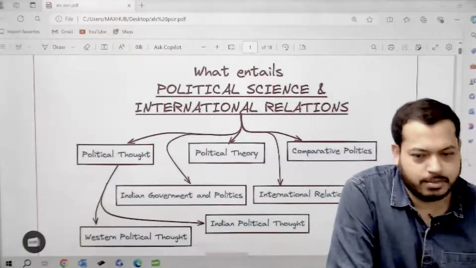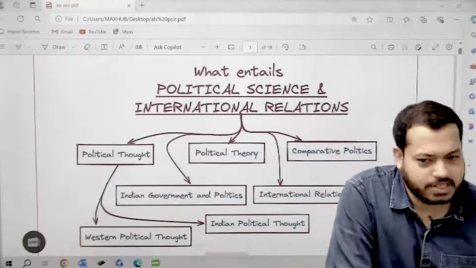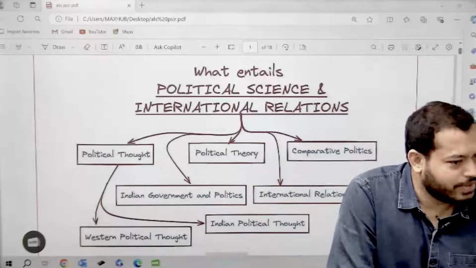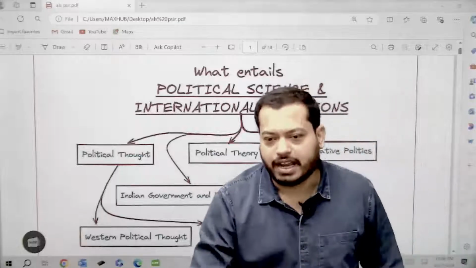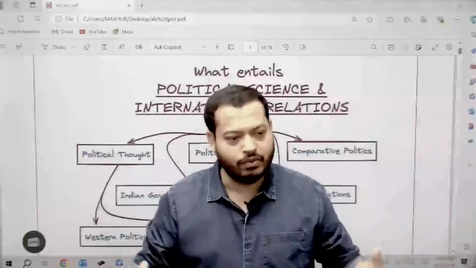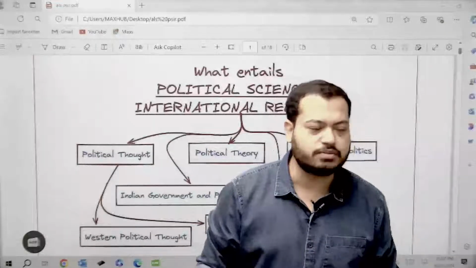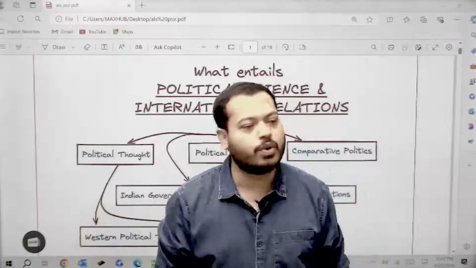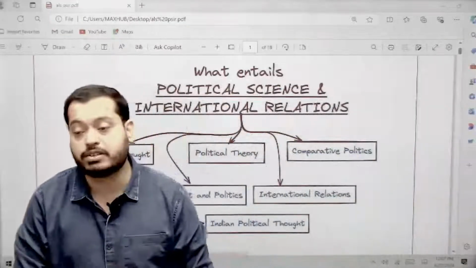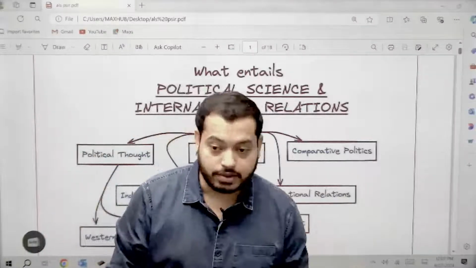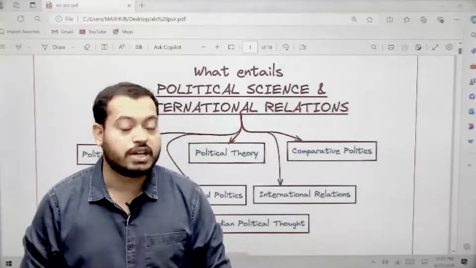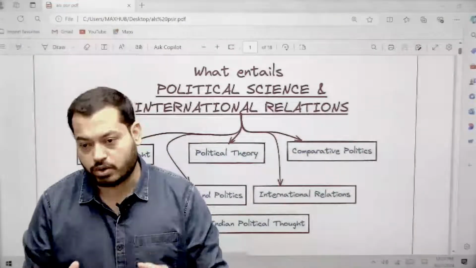Again, very fundamental. You are sitting in India, you are giving an examination in India, so you have to read about Indian political thought. The system is very simple. The way of life and the cultural practices over the period of time have evolved a set of principles as per which people live their life. If you want to understand it, and you have to if you are aspiring to become a civil servant, you have to be capable enough to understand people's problems, their way of life, and then to work out things around it.